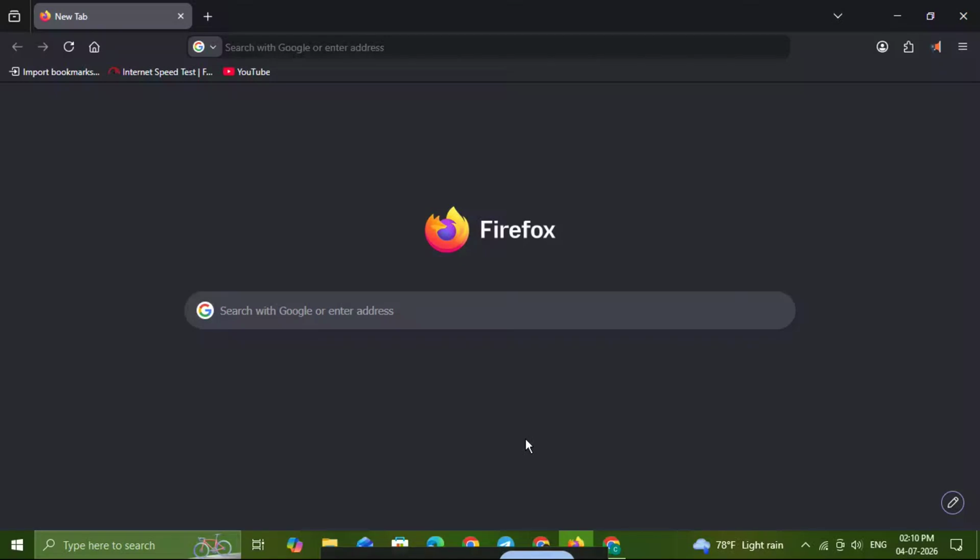If you want every email link you click in Firefox to open Gmail automatically, you're in the right place. In this video, I'll show you how to make Gmail the default mail app for Firefox in just a few simple steps. This is a great little browser setting if you use Gmail every day and want a faster, cleaner workflow when clicking email links on websites, documents, or apps.